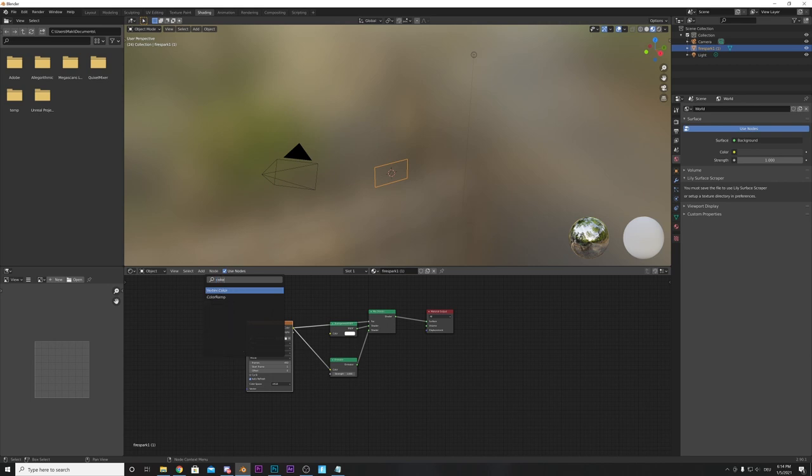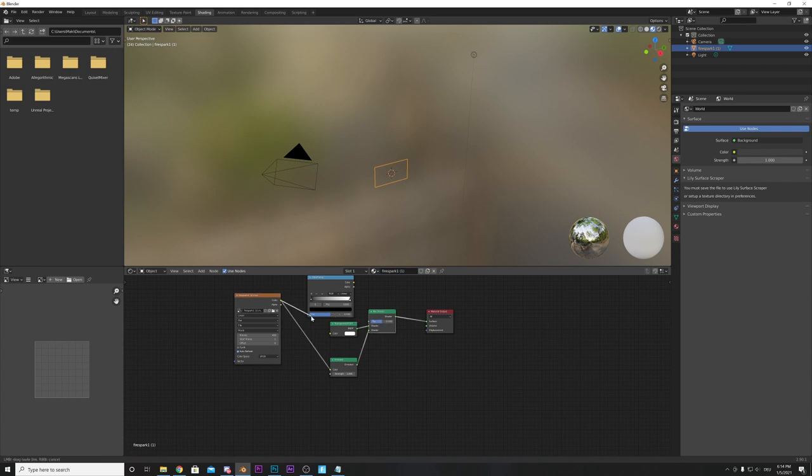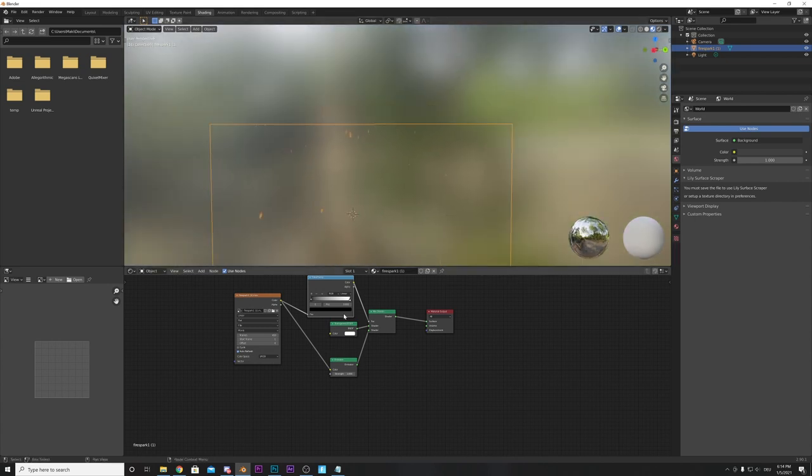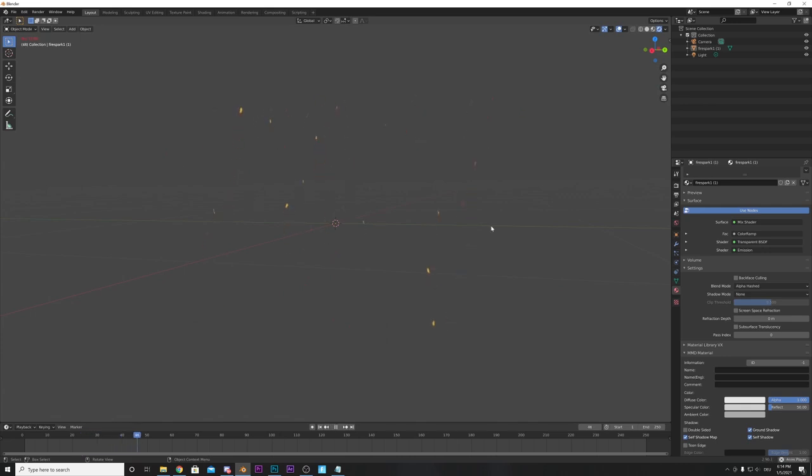So you can, for example, use a color ramp, plug it in between just like so. Let's go back over here, and then you can move the white more to the black, and as we can see, it gets way stronger. I would not recommend to overdo this, because then it won't look realistic anymore, something like that. That just doesn't look well, but maybe something like that, that works good. And now we can play it, and it works nearly flawless.